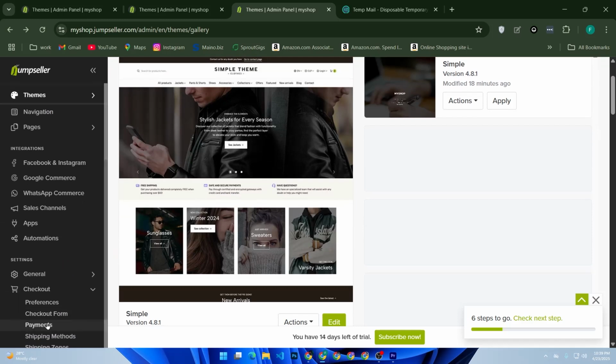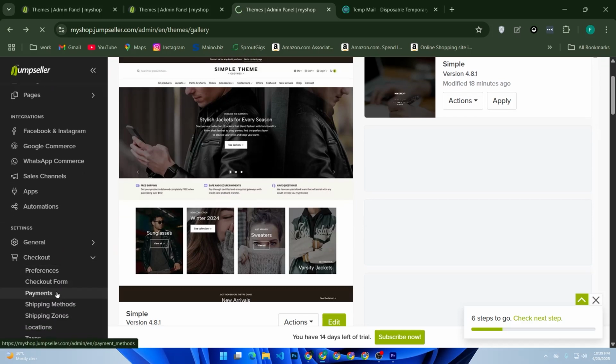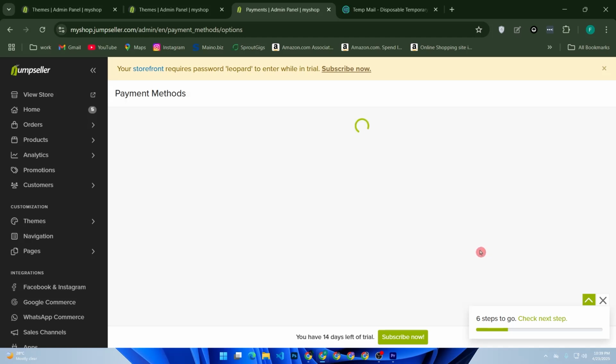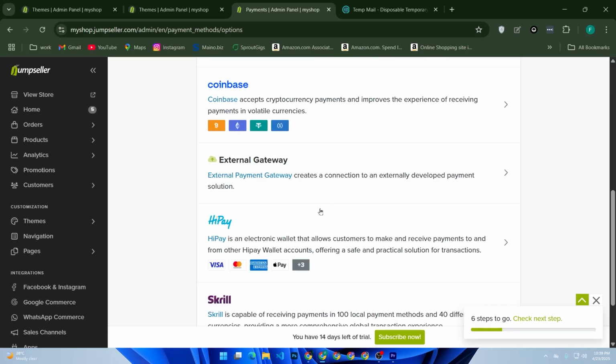Or click checkout, then payment settings, and choose your method like PayPal, Stripe, manual options like bank transfer, or cash on delivery. Link your account and set your currency. Just click add method and select one from here.